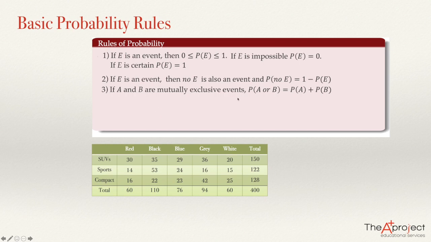And an example of application of the rule will be this. Remember that A and B are mutually exclusive if the probability of A and B equals 0. So it's impossible that A and B happen. Remember that the probability of the impossible will be 0. So if it's impossible that A and B happen, we have that the probability of A and B is 0, or we say that they are mutually exclusive. So in this case, they are mutually exclusive. The probability of A or B will be the sum of their probabilities. As an example, we can see this.